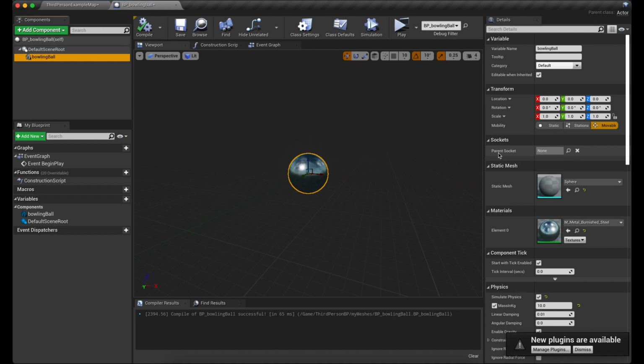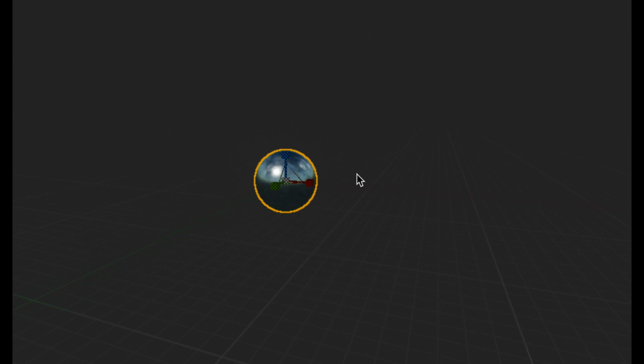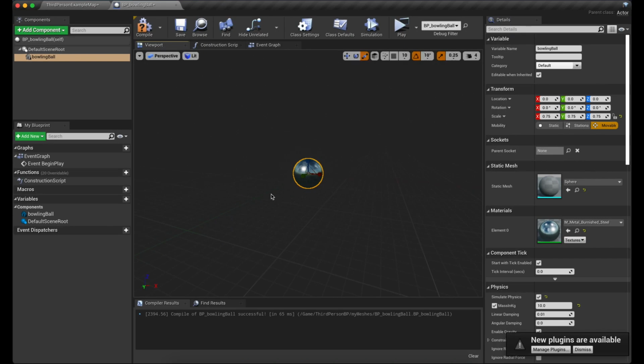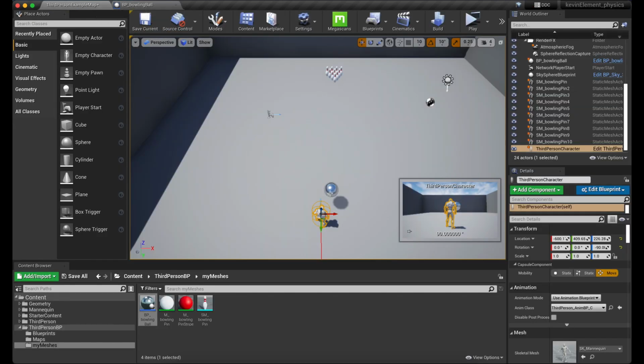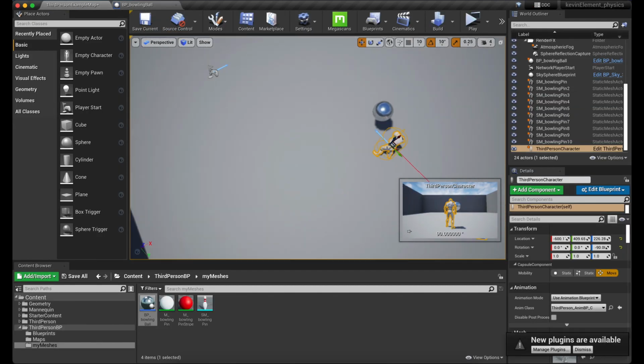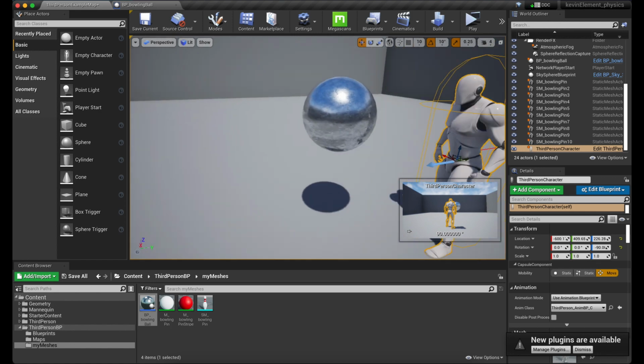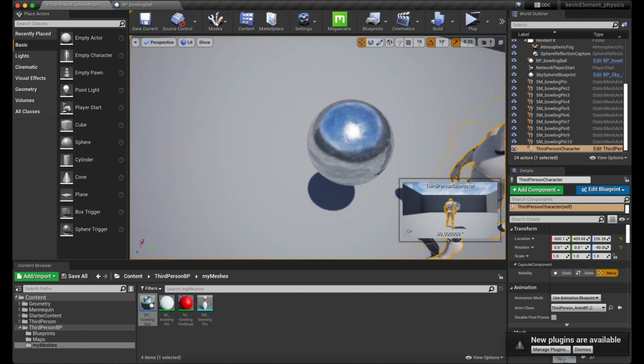Because we brought in those assets earlier on, the free ones when we created the project, this is just going to look great. And I can shrink it down inside my blueprint so I don't have to scale it out there on the stage. I can if I want, but you'll see now we've got this really nice chrome ball. Oh, that looks awesome.